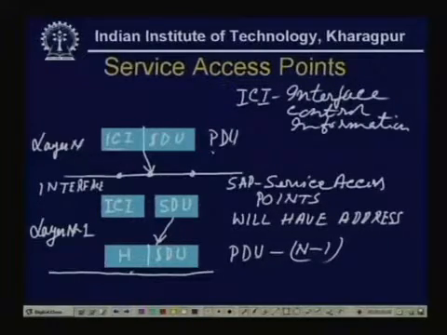and the unit of communication is protocol data unit. That protocol data unit is passed on through the interface to the lower layer, which is interpreted with the help of the interface control information. It takes out the service data unit, and again it makes another protocol data unit by adding the service data unit along with a header that can be communicated to the next layer. So, this is how the service access point works.